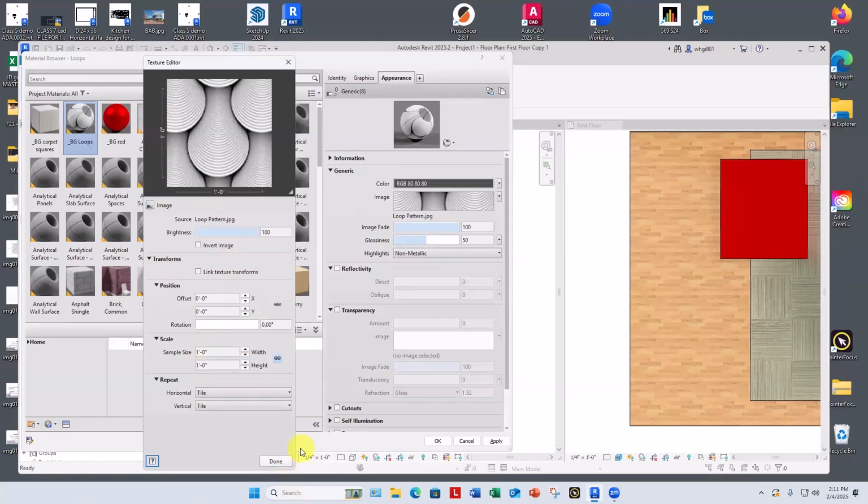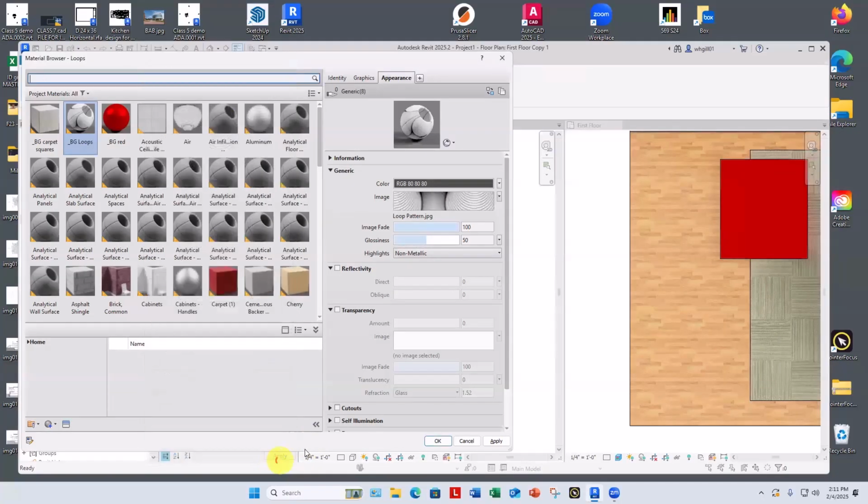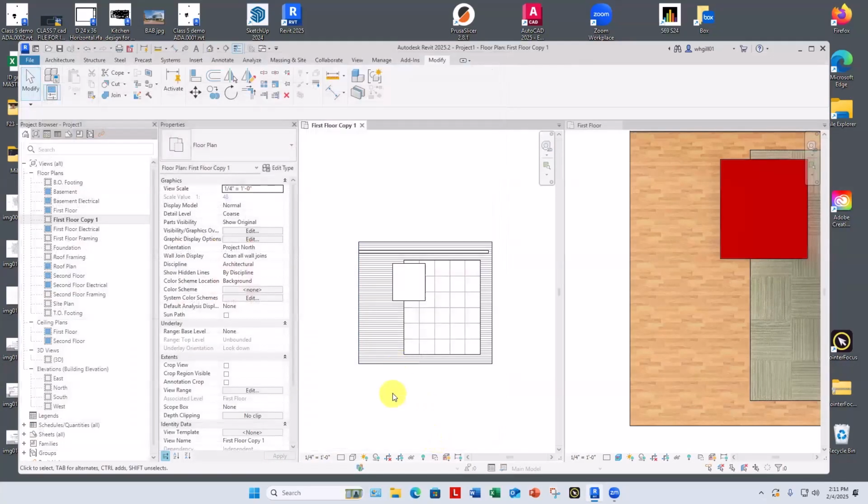We won't change anything, just a foot by a foot. Okay, well, that's the default. Revit has no idea how big it is. I think it just takes the longest dimension and makes it a foot. Let's not change anything. Let's just say okay. And while we're there, apply means make this happen and leave the dialog box up. Okay means make it happen and get out to the program and keep on using it. So I'm going to get into my 3D view just to be able to see.